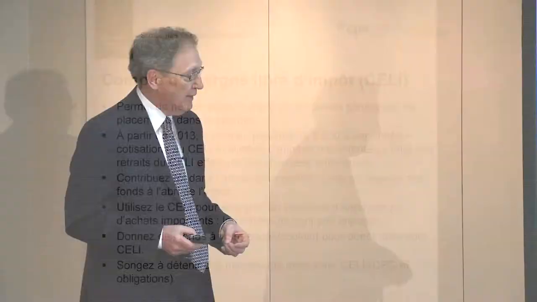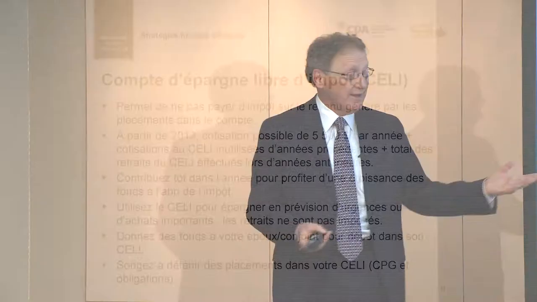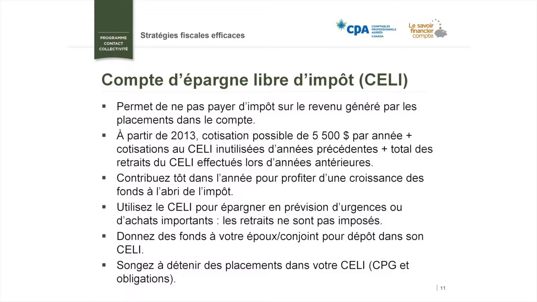I think, very similar to the comment I made on RSPs, you want to be quite conservative in your tax-free savings account. If you lose money on it, that's not deductible, and actually you've sort of lost contribution room. You can't put more money back in later, so you want to be conservative. And you also want to recognize that since you're not paying tax on the income, you'd like to put income in there that's taxed at the highest rate. So if you can put in interest-bearing securities, that's certainly the least risky, potentially GICs, and you'll get a reasonable return. But again, this is always a risk-reward analysis that people will have to take into account in deciding how to invest.